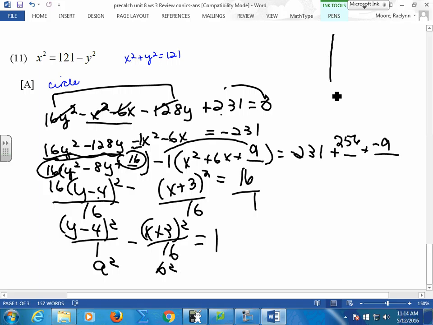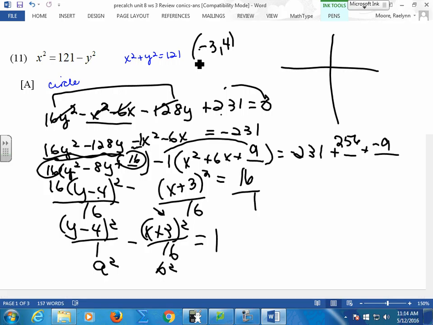So now, what's your center of this? (-3, 4). Always go to the x first. Wait, how come x squared is 1? Because in an ellipse, it matters who's larger, because we can add them either way. In a subtract, it matters, like 7 minus 2 is different than 2 minus 7. So it matters who comes first. Think of it that way. So in an ellipse, it's the larger, in a hyperbola, it's who comes first.